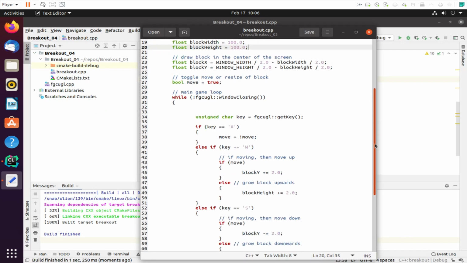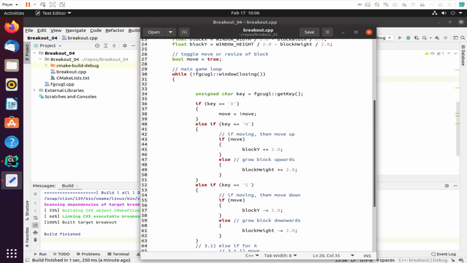All right, so let's look at what we were doing. In our main game loop, we were looking for keys pressed on the keyboard by calling the fgcugl library get key. And then if it was the X key, we were toggling the move mode.